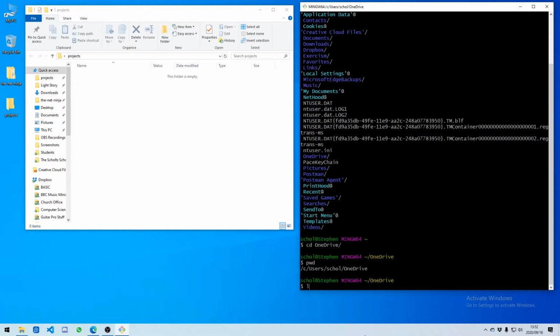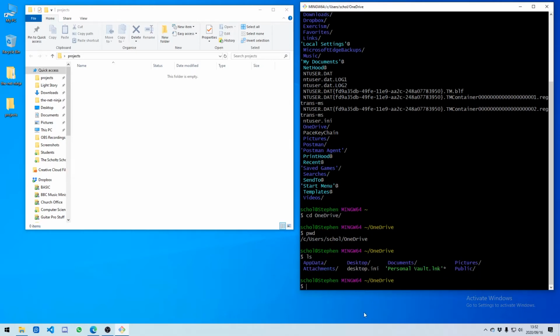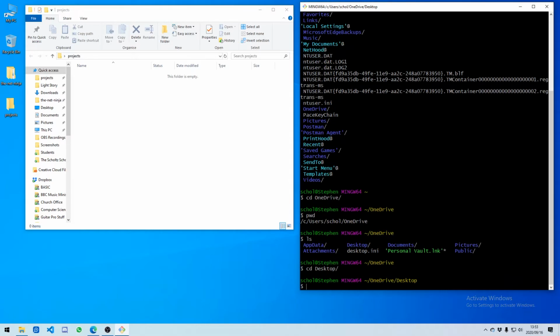Let's type ls, enter, to see what's available to us. App data, desktop. There we go. That's what we're looking for. We're looking for the desktop. So now let me go into this directory by typing cd, change directory, then typing desktop / hitting enter. Now I'm on my desktop. So now desktop is my working directory.